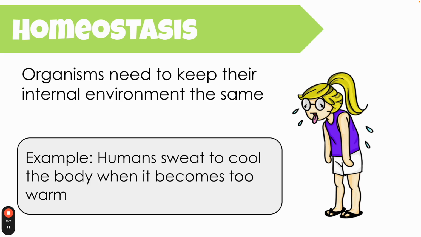If it gets too hot, it will do something, in this case sweat, in order to help cool you down. Similarly, if it gets too cold, your body starts to shiver, and that is to help heat it back up. So it's all about keeping things within that internal environment the same. If it's a larger complex organism, it's keeping things within that body the same. If we're at the small cellular scale, it'd be keeping things within that cellular environment the same.